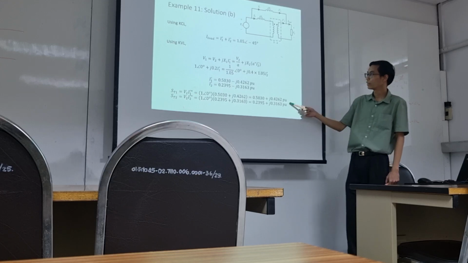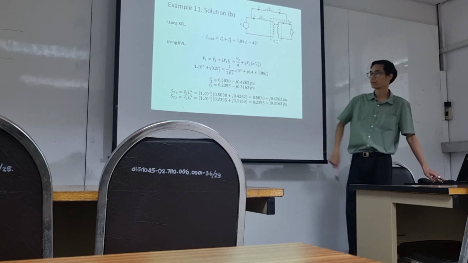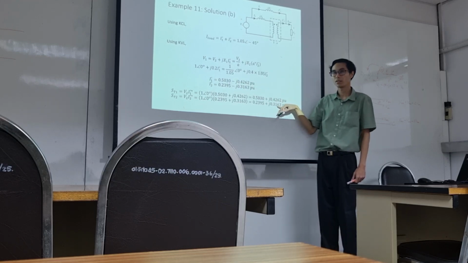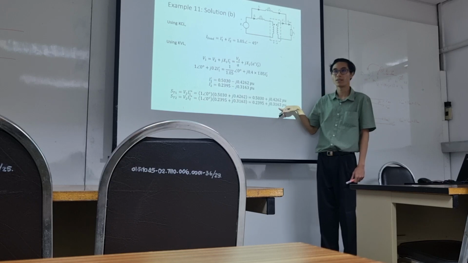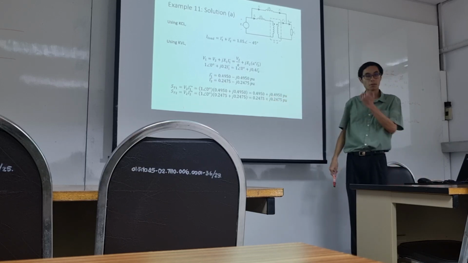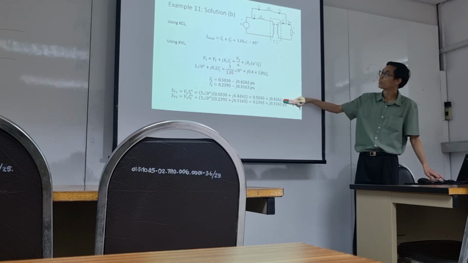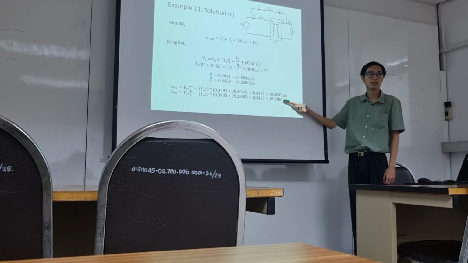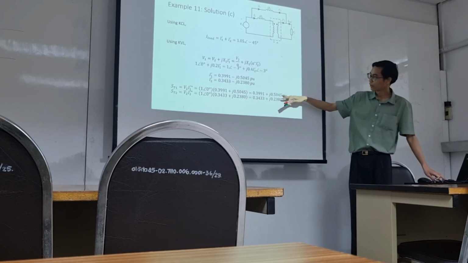If you compare this result with the previous one, what is the change? When you adjust the voltage, does the power change? When you adjust A, the turn ratio, the result also changes, right? But first, compare the real power. Real power is almost the same. Then compare the reactive power. When you adjust the voltage magnitude, the reactive power changes, right? You increase the voltage here, so the reactive power will change.